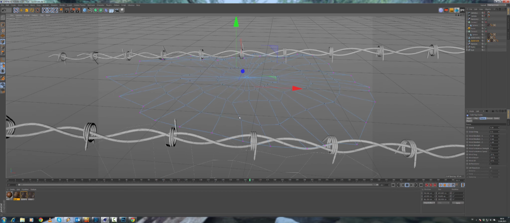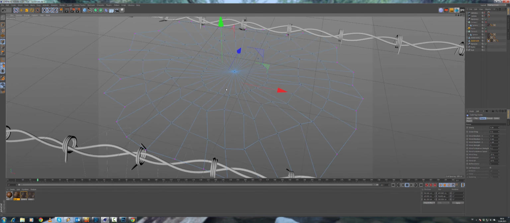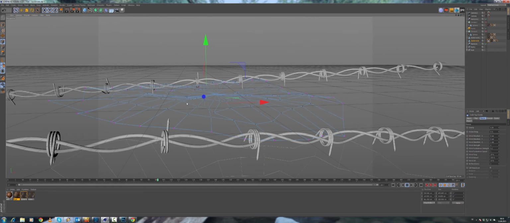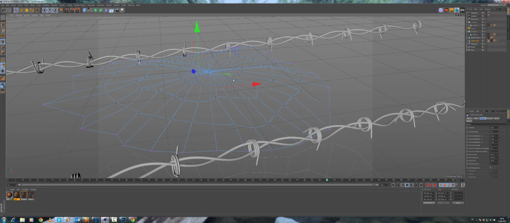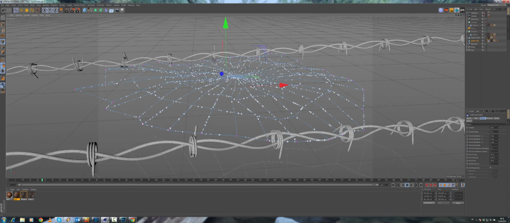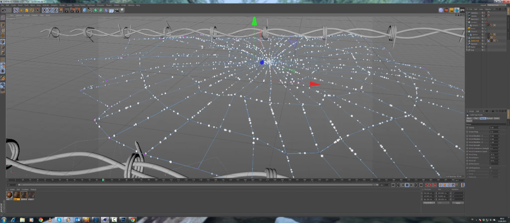And the good thing by that is also that the spiderweb doesn't get completely ripped apart by the geometry as well. So it stays a little bit in place. As you can see, it goes a little bit up, it goes a little bit downwards, and it's not too harsh. It's still something that the spiderweb could still hold. And so yeah, this was pretty good. And if we activate the cloner, I think the clones, as you can see, are moving with the spiderweb as well.